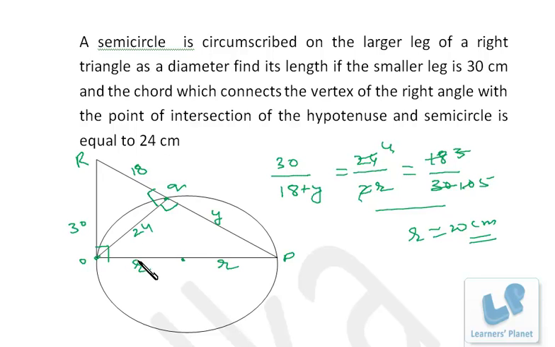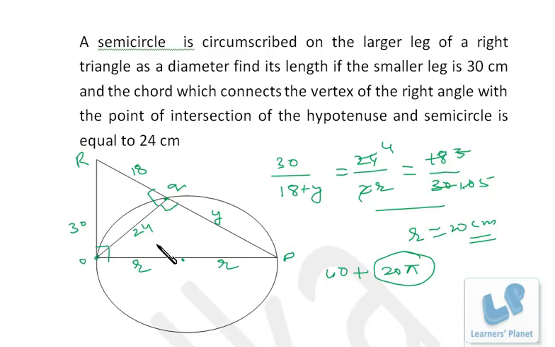Now what you want? The length of the semicircle, that will be what? Diameter plus half circumference. So diameter is what? 2R, that is 20 into 2, 40, plus half circumference, that is pi R, so that's 20 pi. So if you are asked only this length, then it will be 20 pi, and this complete length, that means the perimeter of the semicircle, then it will be 40 plus 20 pi, right? Here we are asked about this length only, so that's 20 pi, right?